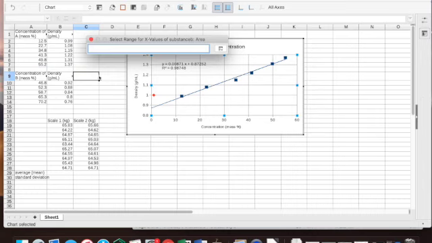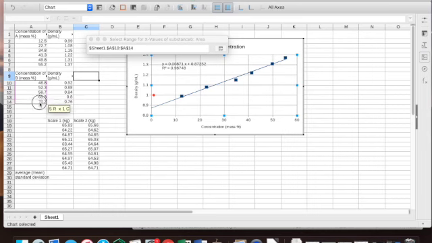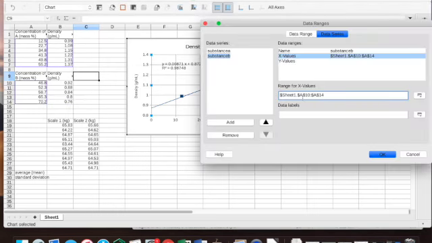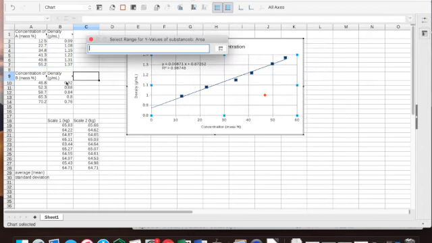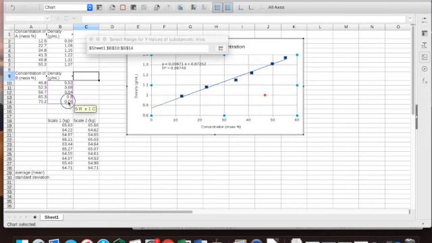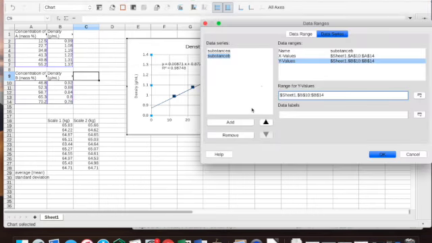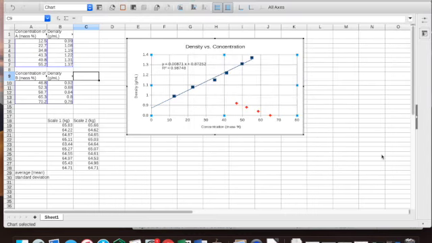And I'll click that little box so that I can select the range. And then for the Y values, I'll click this box and select this range. Okay. All right, there we go.